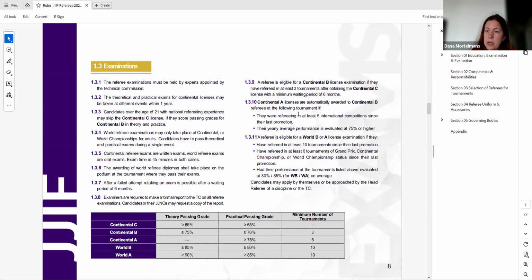The candidate can apply for the world license by himself or herself, or the head referee of a discipline can say, okay, I see this referee has been in enough tournaments, I see that the scores are always very good, I think that he should be promoted. The head referee or the technical commission can also recommend that a specific candidate go for the next license. Are there questions about this?